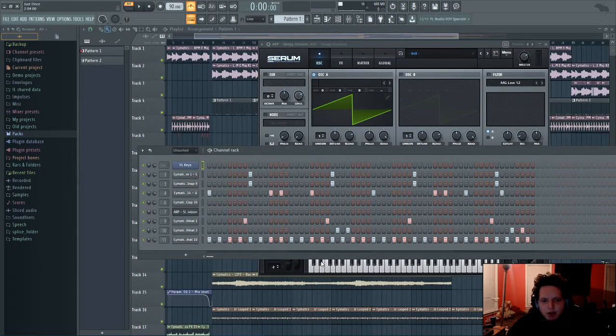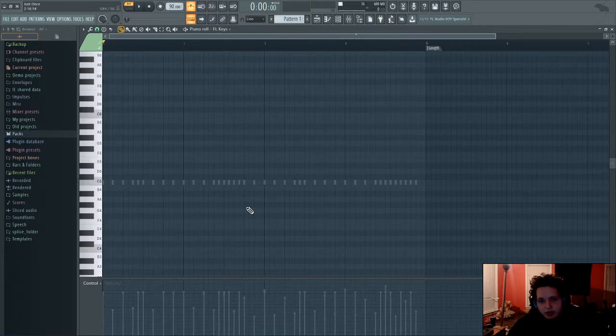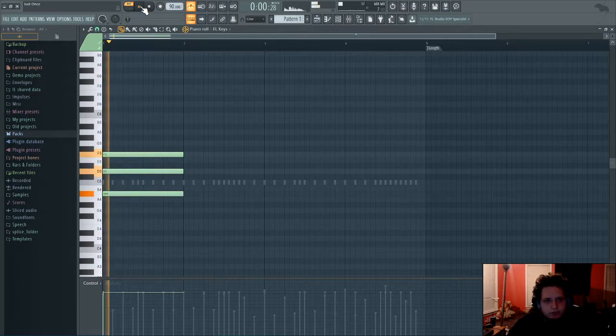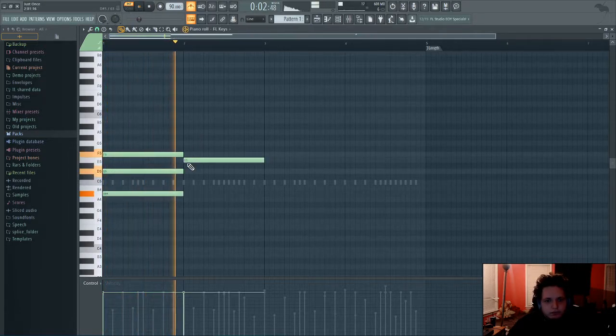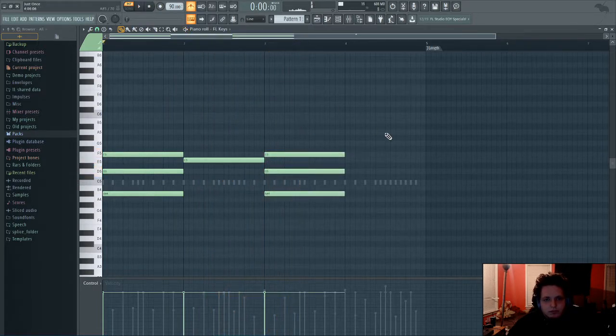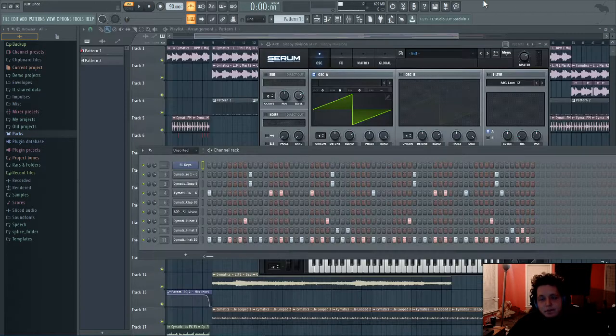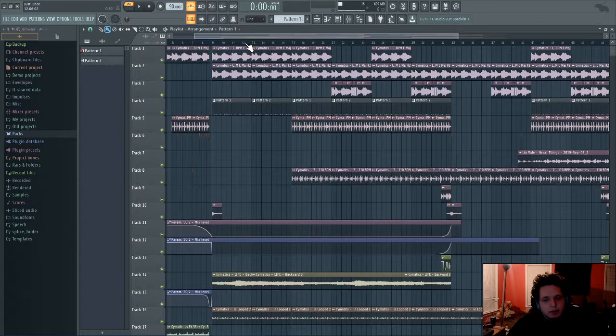If you're like, how do I even use this, because if I do this, what does that do for me? It just adds in a little note. You can right-click and hit piano roll. That brings you to the actual piano roll, and you can see there are ghost notes of what I've already done on there. So I can add in stuff. So that's the piano roll. Probably should have brought that up.